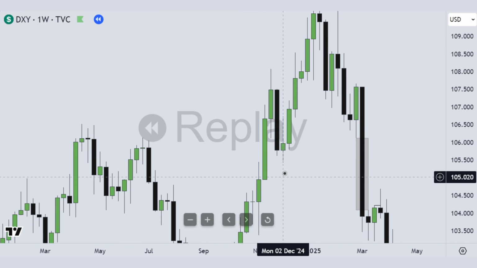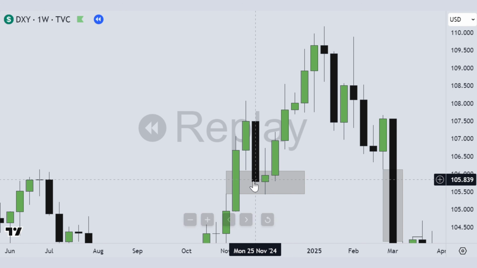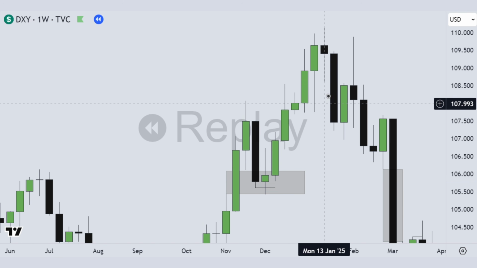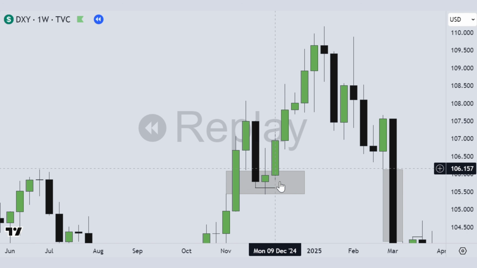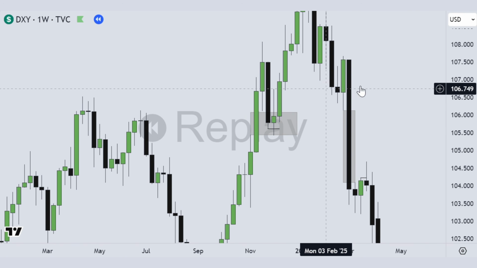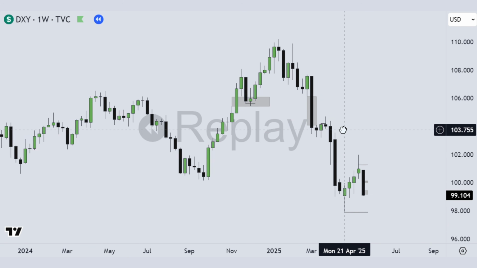Same logic applies here. We had a bullish fair value gap. The first candle closes inside the zone, and the second candle sweeps the low before reversing. That sweep and rejection signaled strength, and it confirmed our bullish bias going forward. And it doesn't stop there. You can also spot second candle rejection setups on swing points too.